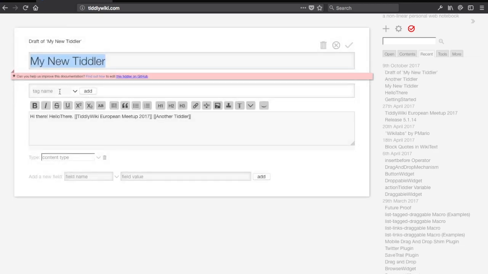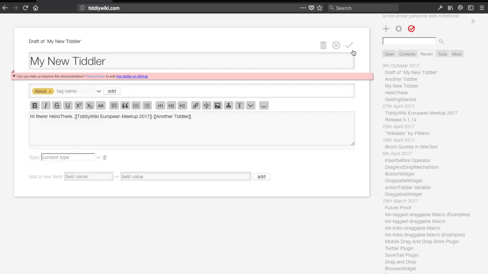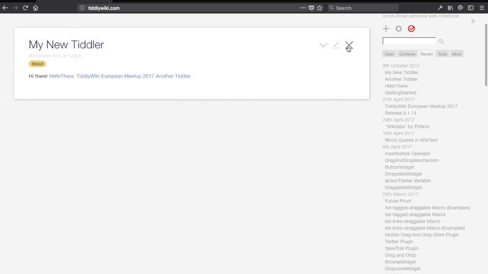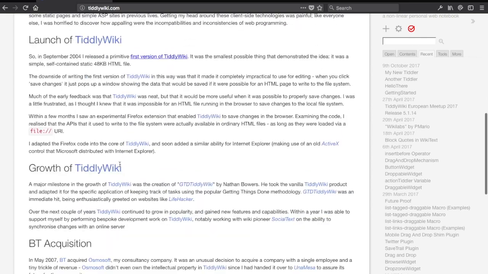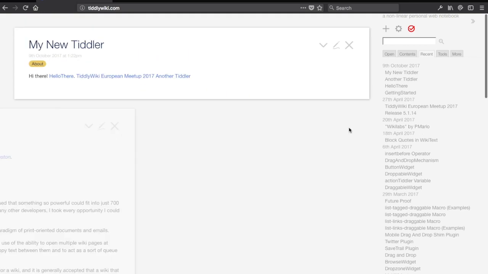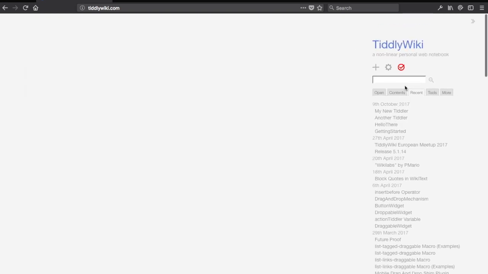The other thing that we can do is categorize things using tags. These are the ones that exist in Tiddlywiki.com. So if this was, for example, one of the About pages, categorize it by giving it the suitable tag. Then the tag will act as a sort of drop down to show us all the other tiddlers that are carrying the same tag. There's another way to let us open them. And so you can see, I think, that Tiddlywiki is initially very good for organising small pieces of information.